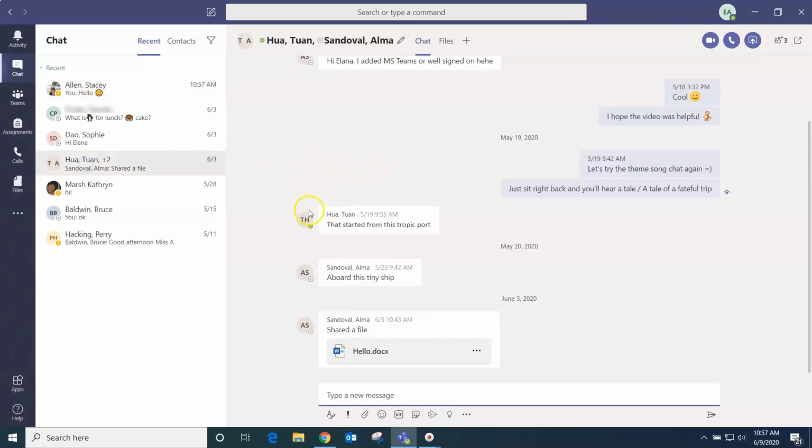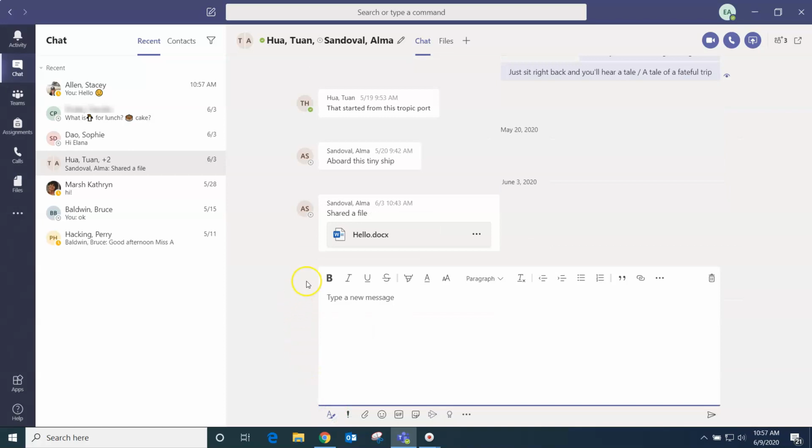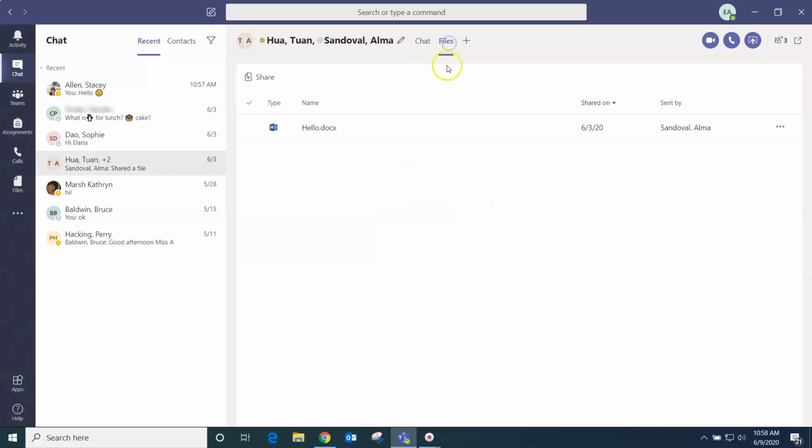This chat doesn't have any of those reply links that we had inside of a team, so I can't reply directly to one of Tuan or Alma's posts. But I still have those same formatting options like I had inside of a team, and you can upload a document to a chat as well.